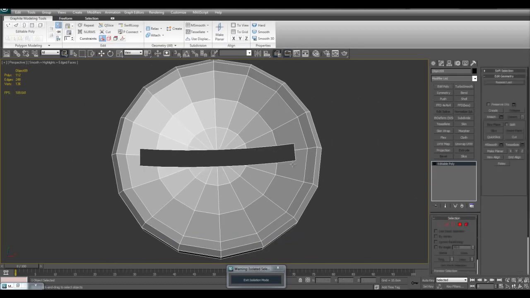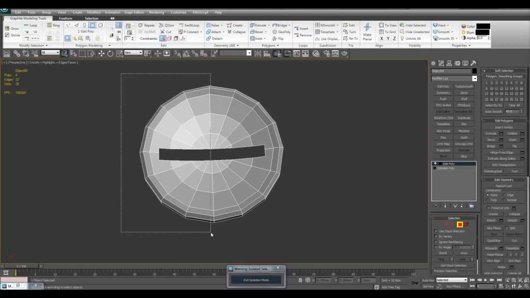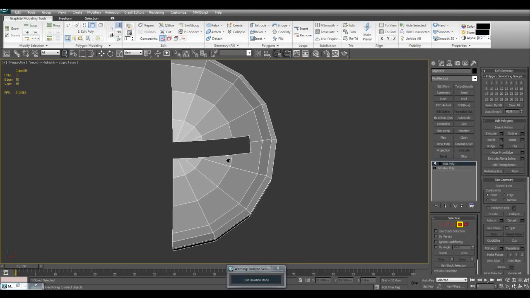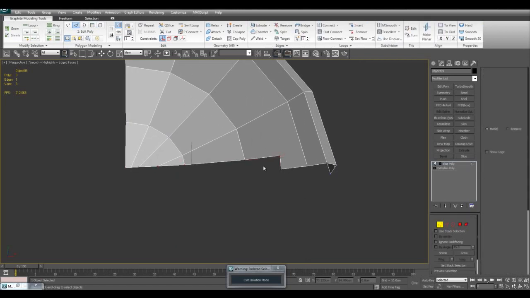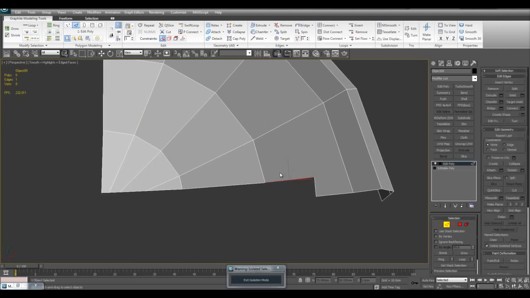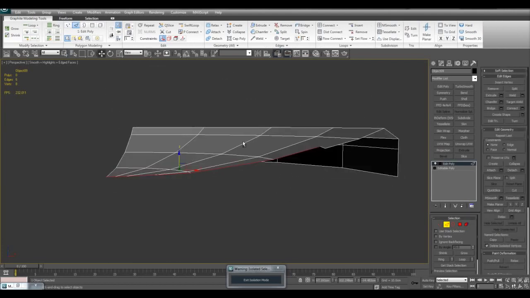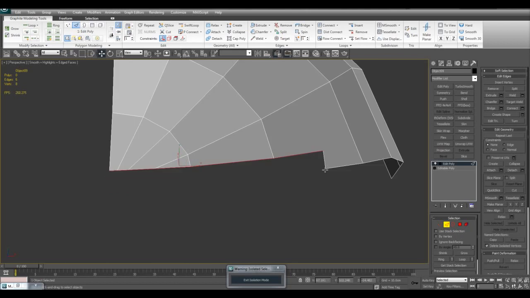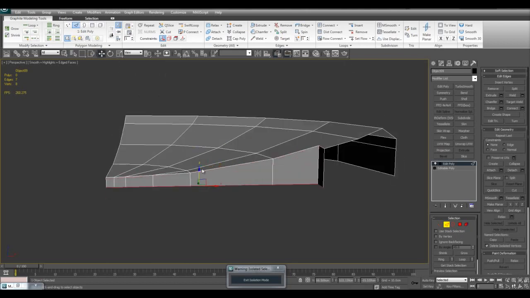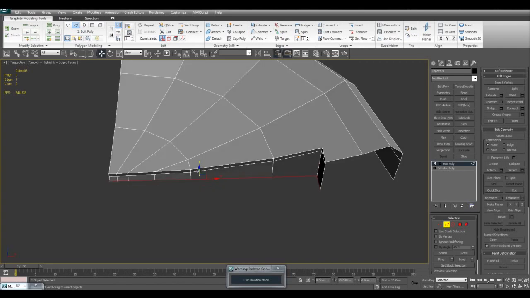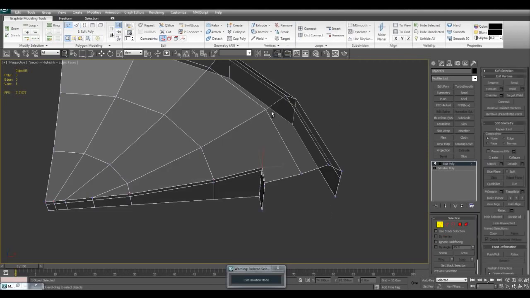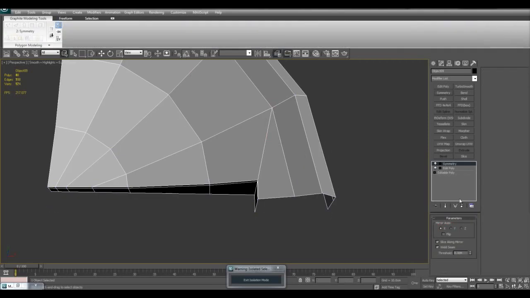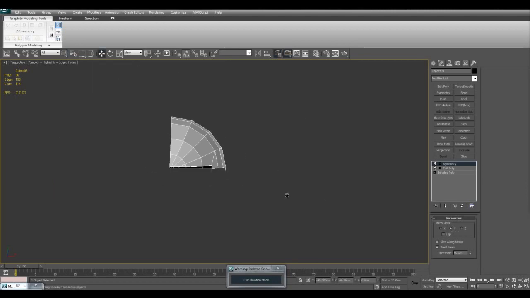Alright, now I can work with symmetry, so what I can do is simply remove the left side, remove the bottom side. Create the symmetry.